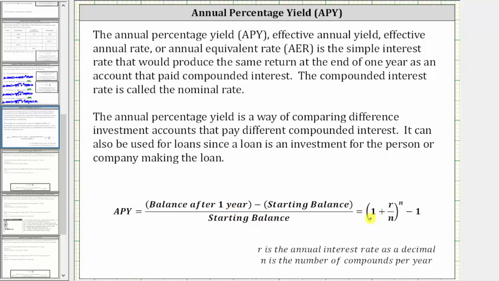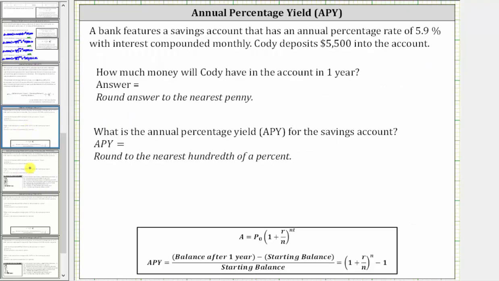In this video, we will take a look at both formulas. But for the first step, we need to determine the balance in the account after one year that pays 5.9% interest compounded monthly. Therefore, we use the compounded interest formula as shown here below to determine the balance after one year.